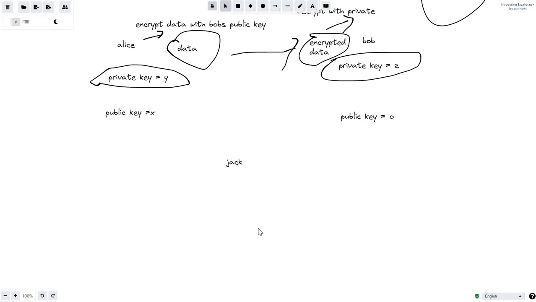And that's actually how HTTPS works. That's how your data is encrypted when you go to Google, when you go to Facebook, when you go to any website, when you use the internet. That's the process of how your data is encrypted.